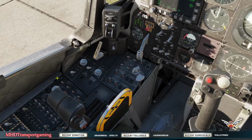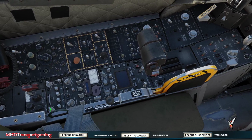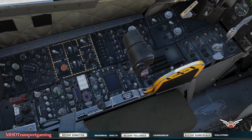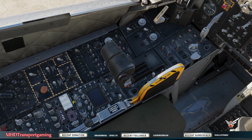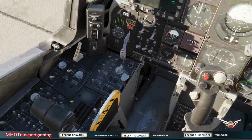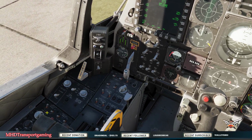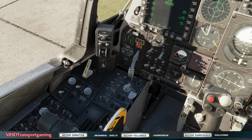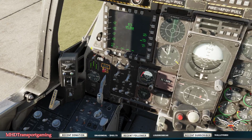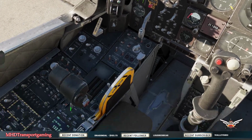We can also, while we're on the left hand side, turn on the radios, the 186 to transmit receive, the 164 to both, and the 210 to transmit receive. We can put our yaw status up, our pitch status up. Can come up to the gear control panel here, and we can turn on the anti-skid.